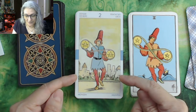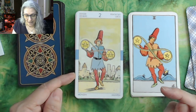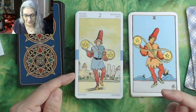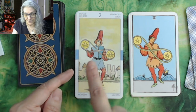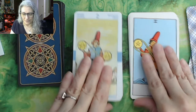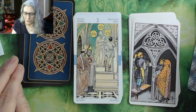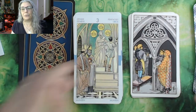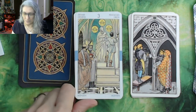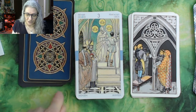This has a town in the back with some big towered buildings, and that makes me think of solidity, that we've got funds to play with, that there's a solid foundation there. Totally different meaning. Very interesting. So if you wonder why you would have more than one Waite Smith style deck, this is why. They each have particular things that are idiosyncratic to just them.